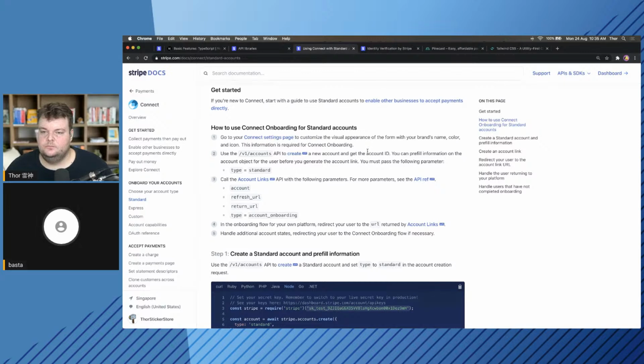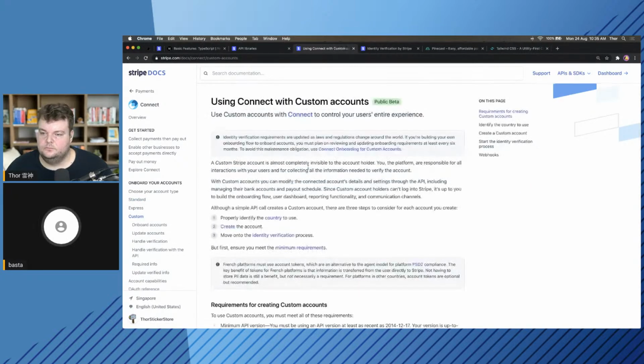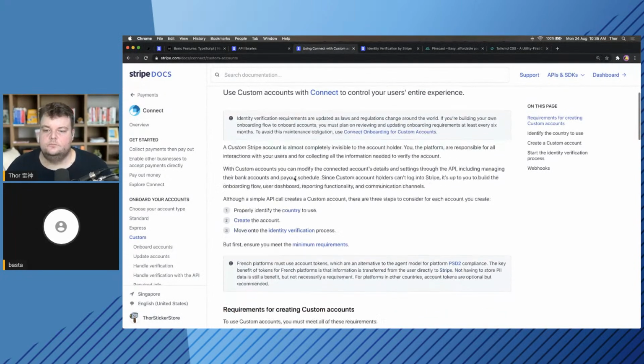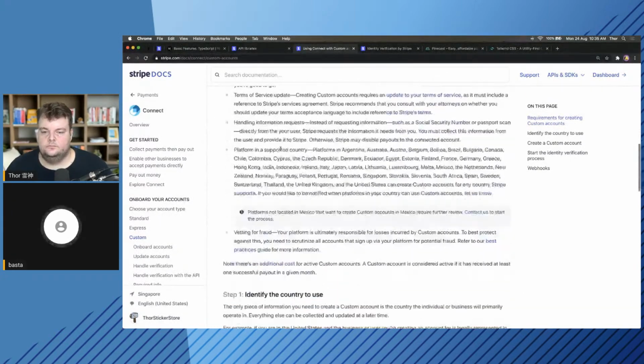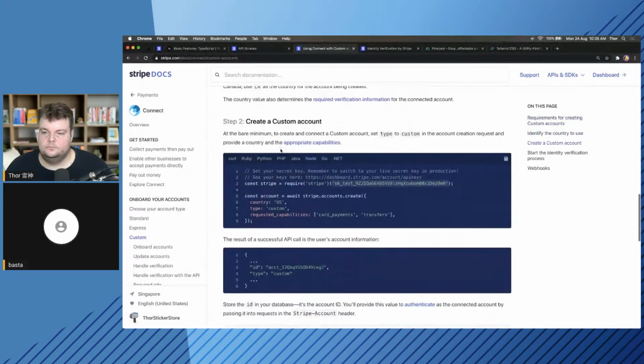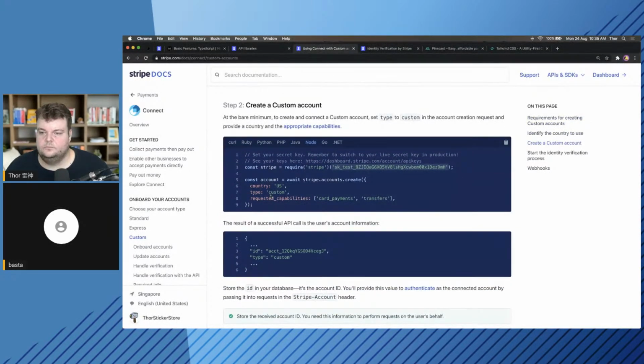Custom Connect came next. At the time, it was called Managed, and that was entirely API based. You would interact exclusively through the API. The end user didn't have a user-facing portal, website, account, anything. It was entirely behind the scenes, but that was very technically complicated and had a lot of limitations.